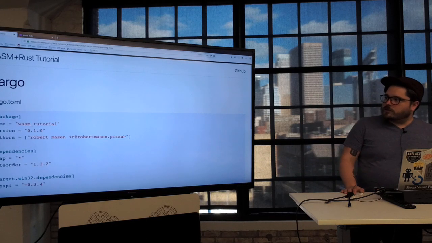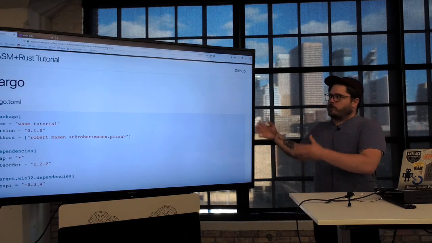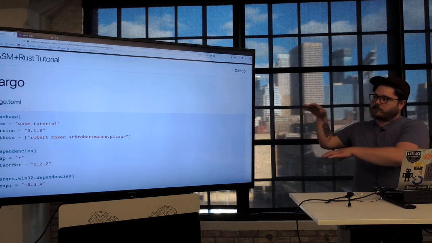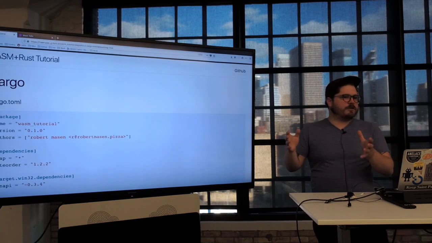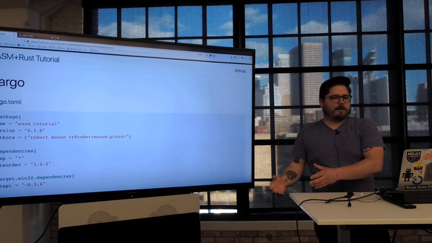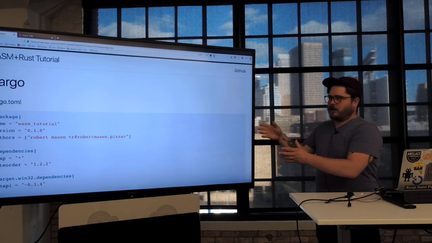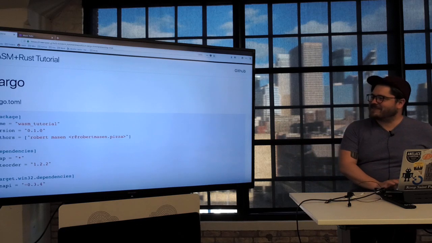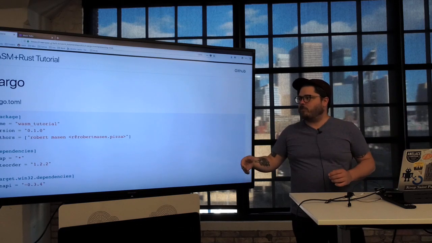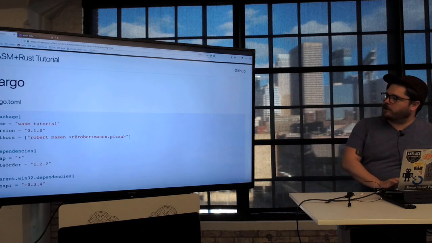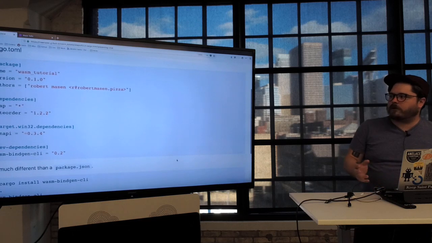All right. So now that we have all that stuff installed, how do you use it? Well, the first way you interact with Cargo is by using a cargo.toml file. If you're not familiar with toml, toml is essentially JSON, slightly different. It stands for Tom's Obvious Markup Language. Yeah, it's fun. But as you can see, it's key value pairs, and then it does a few other advanced things. But this is what a cargo.toml typically looks like.